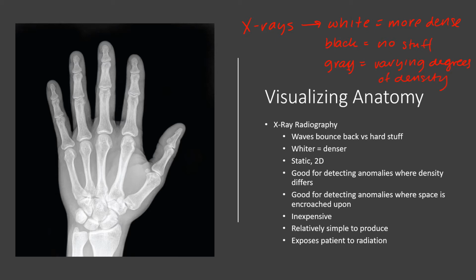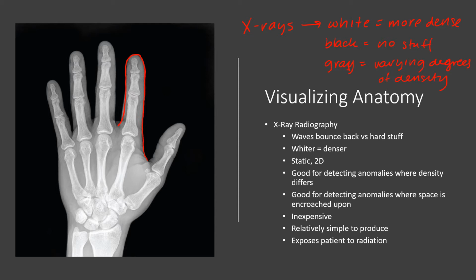So this is a hand, right? Bones are hard. They're hard, they're dense, so they are very, very white. You can see between the bones where there's cartilage and fluid, there's a space right in here. That's less dense, and so it appears gray. The skin and muscle of your hand, all this stuff around here, is less dense than the bones, so it looks less white than the bones. It looks a little more gray.